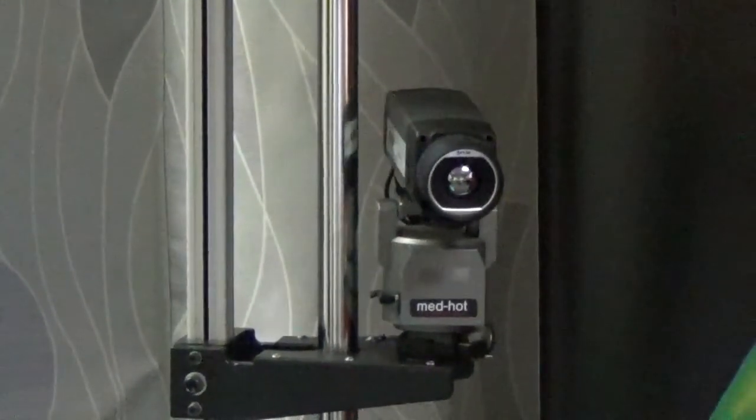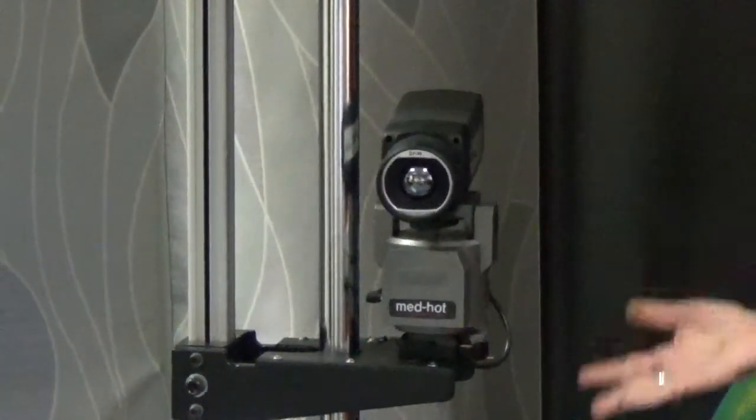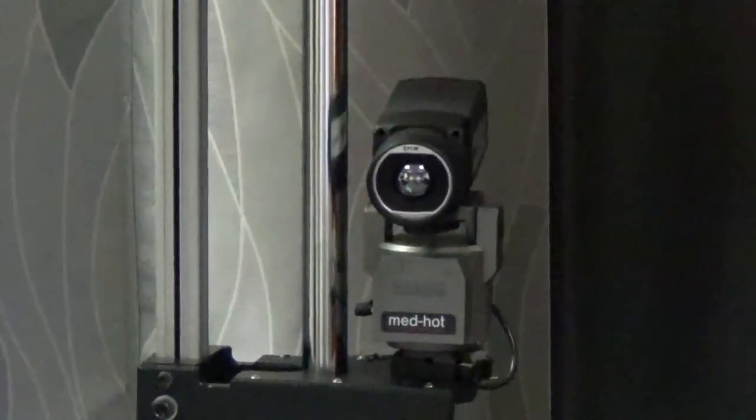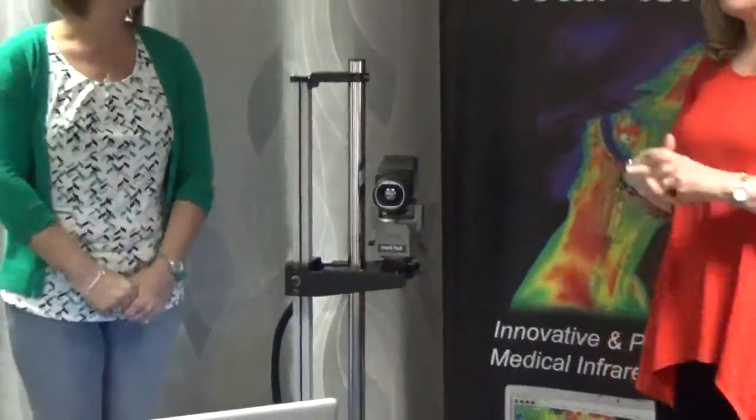And we can move side to side. Yep, panning from side to side. We can do so many great things with this that, my gosh, you used to have to do all manual. Manual, yeah. I don't know how you all did it. It's a click of a button.